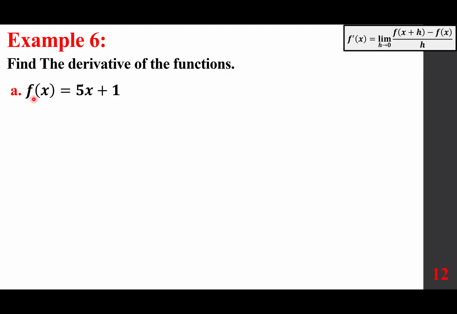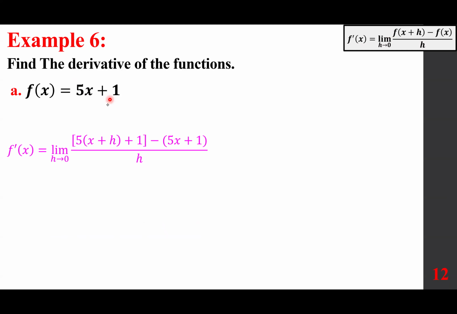Find the derivative of the function f of x equals 5x plus 1. Again, I want to emphasize for this section, we have to use the definition. As of the next section, this happens very fast using formulas. So the limit of f of x plus h minus f of x over h as h approaches 0. For this one, it would be the limit as h approaches 0, fraction bar. The bottom is h. f of x plus h is 5 times x plus h plus 1, minus f of x.